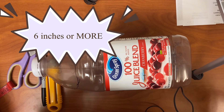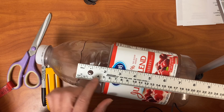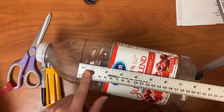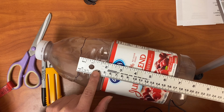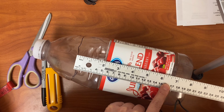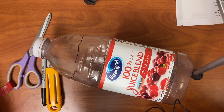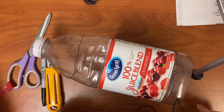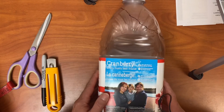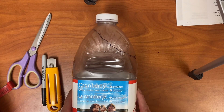The minimum length from the short edge to the bottom has to be no smaller than six inches. That's why we recommend the two-liter pop bottles — it gives you more flexibility when cutting. You just want to make sure the distance from your shortest edge to the bottom is a minimum of six inches. Those smaller pop bottles might work if you're extra careful cutting them.